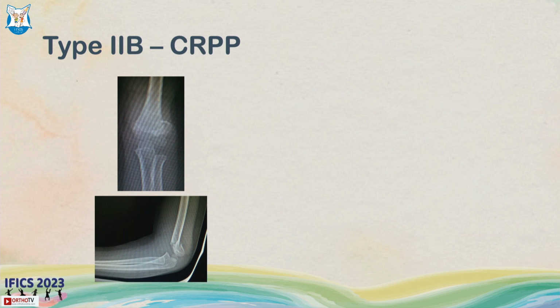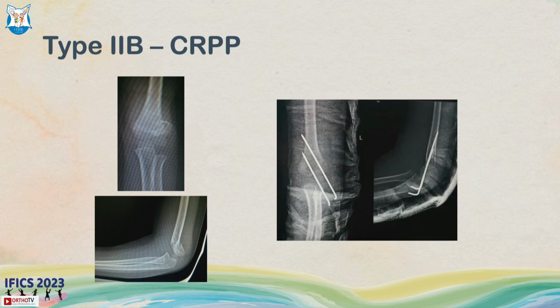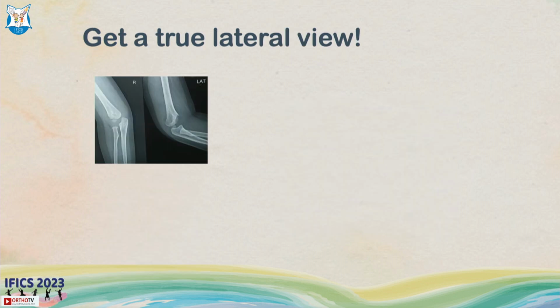So here is an example of a type 2B. On the X-ray on your right, you can see that there is unequal width of the supracondylar area. So this required, again, closed reduction and percutaneous pinning. But it's important to get a true lateral view. So this is a Sunday afternoon. This is the X-ray that the ER doctor sends me. It looks okay, doesn't it? It doesn't even look on the first X-ray like there is a definite fracture there.